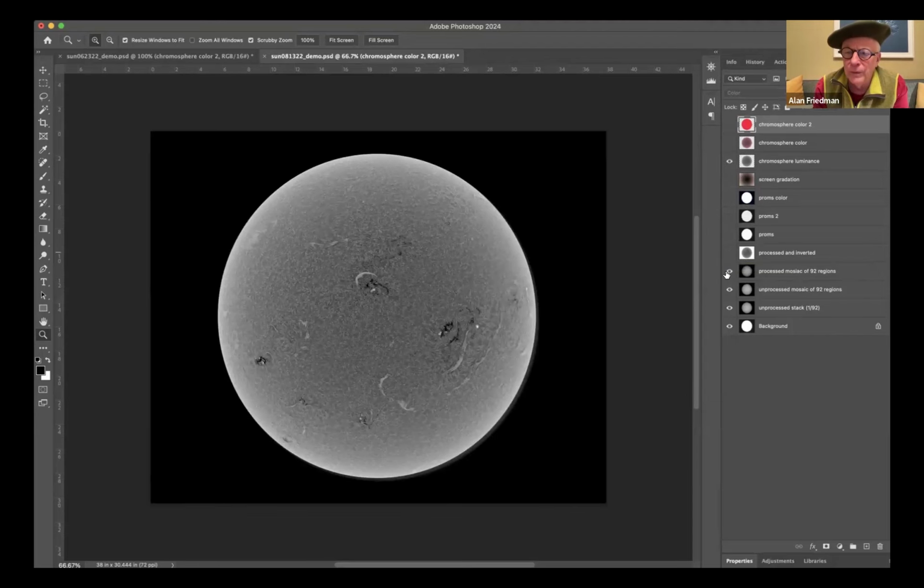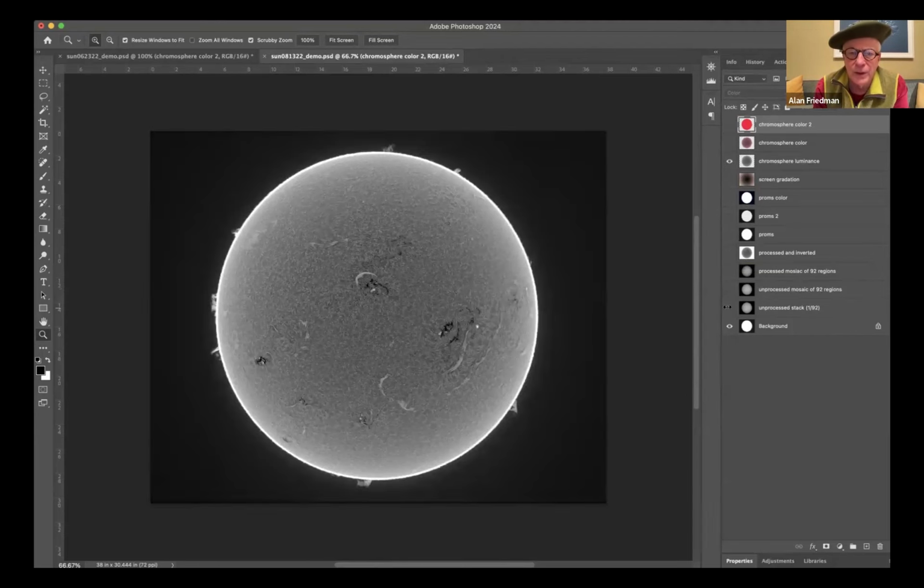And now if I remove these chromospheric images, you can see that the disk is inserted into the prominences. But there's a problem here because the prominence exposure is much larger. So the disk, even though they were shot at exactly the same time with the same settings, the disk of the sun appears larger in the prominence image than it does in the chromosphere because of the exposure. It's overexposed around the edge. So in order to fix that, I resize the prominences down slightly.